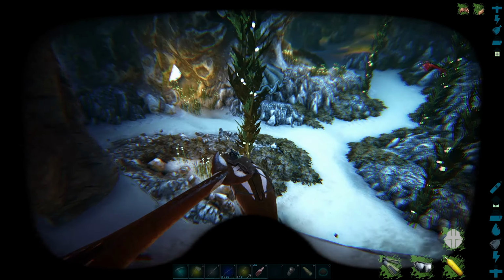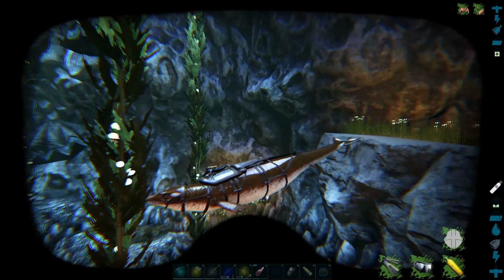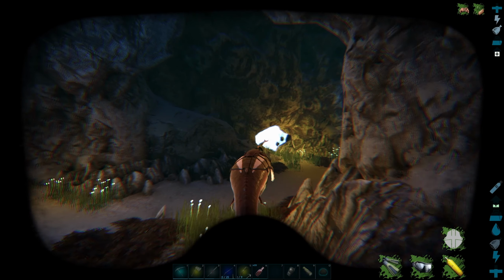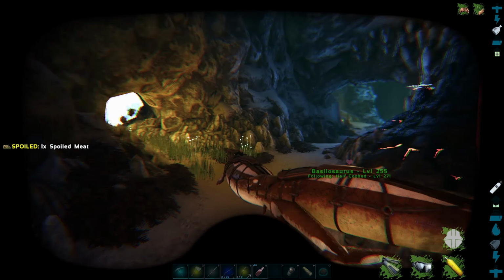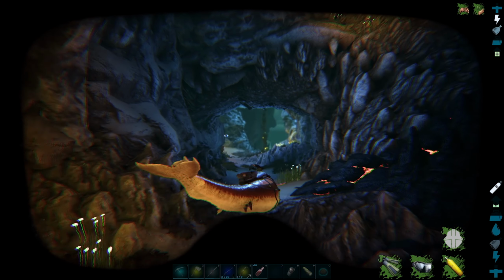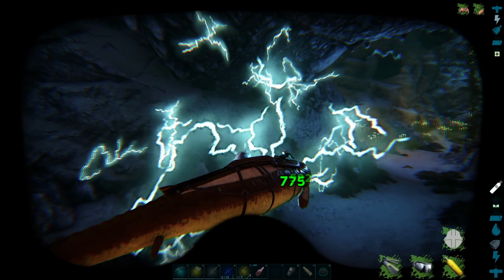All right, let's carry on through this cave. I mean, jeez. This is a difficult one. I'm spending more time healing than actually fighting. There's an eel there, which I don't really want to deal with. Is this the way? Let's keep going this way, then. I really don't know where I'm going in this cave. I felt like I did, but I'm lost.